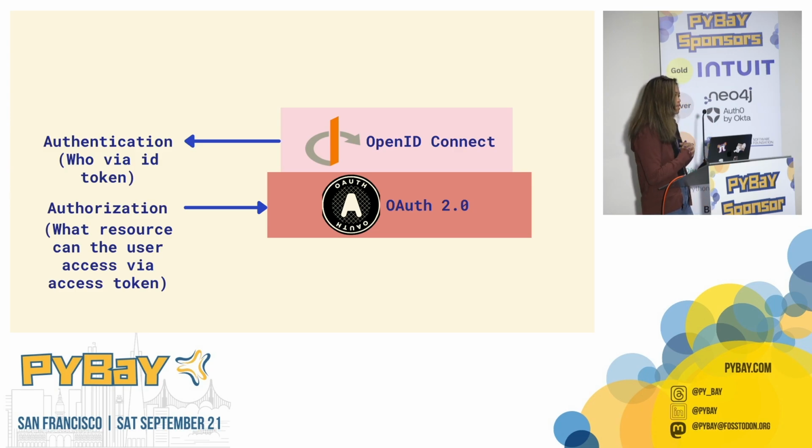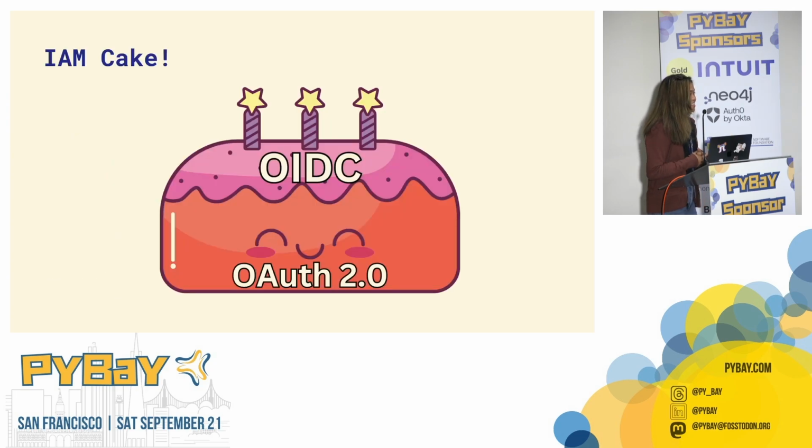So think of it as a layer. And when I think of it as a layer, I think of a yummy metaphor: cake. When I was learning this as a developer support engineer, I thought, oh my gosh, it's so hard to read this documentation. It's not very straightforward, but this is how I kind of learned.